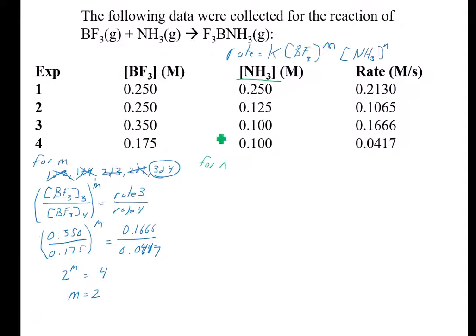So what are my combinations here? Again, I start at the top. 1 and 2 are different, 1 and 3 are different, 1 and 4 are different. Once I get all the ones from 1, I go down to 2. So 2 and 3 are different, and 2 and 4 are different. But 3 and 4 are not different. Let me write these down: 1 and 2, 1 and 3, 1 and 4, 2 and 3, and 2 and 4.